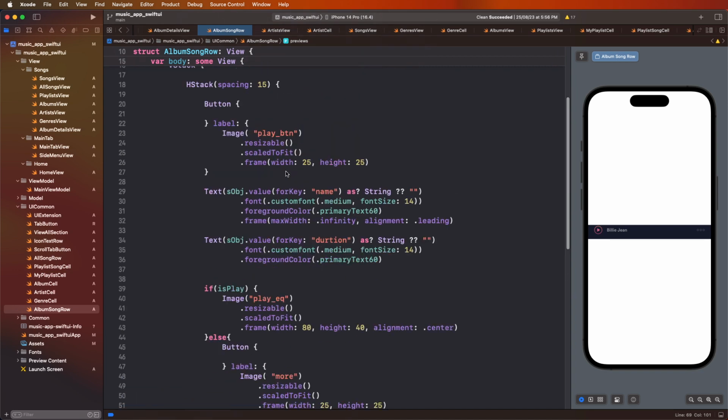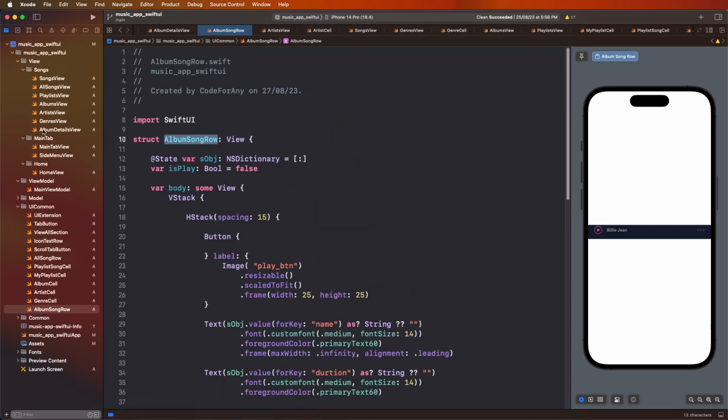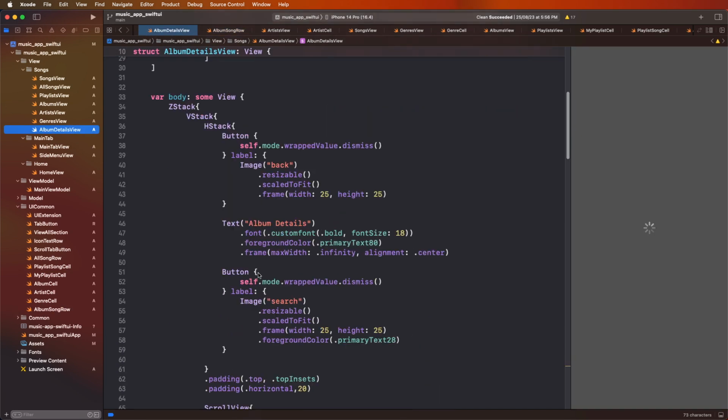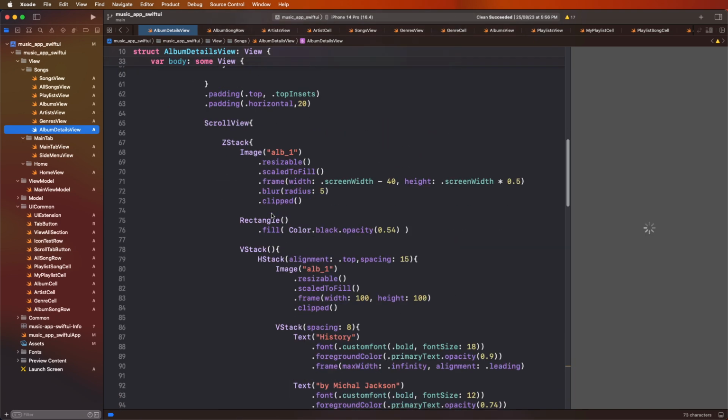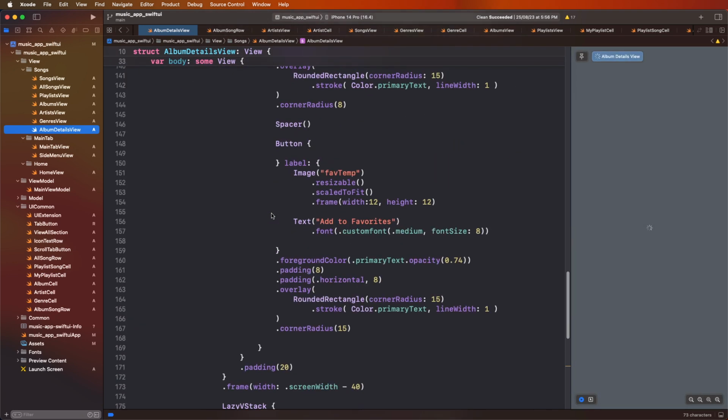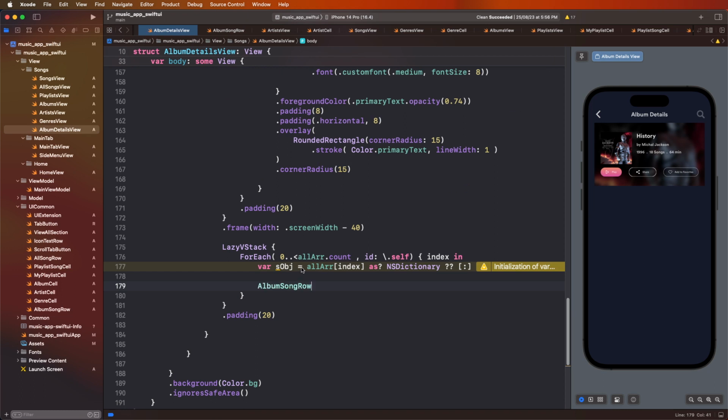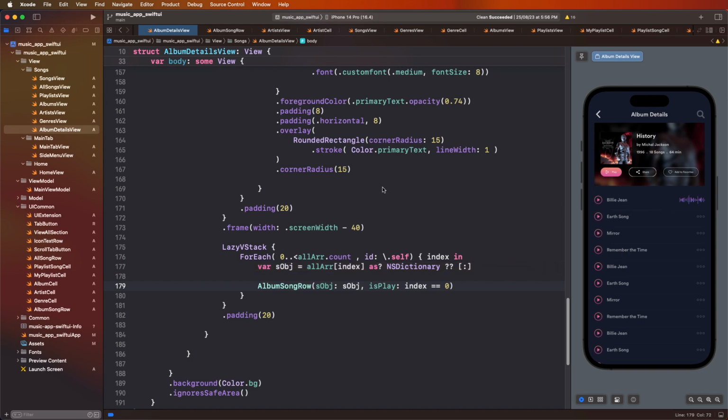Now use this row and configure it with this detail screen. Need to configure here, go here and set the row as object. Now we need to set the index equal to 0. Need to give this like value here and check this UI, and it does not display the durations.